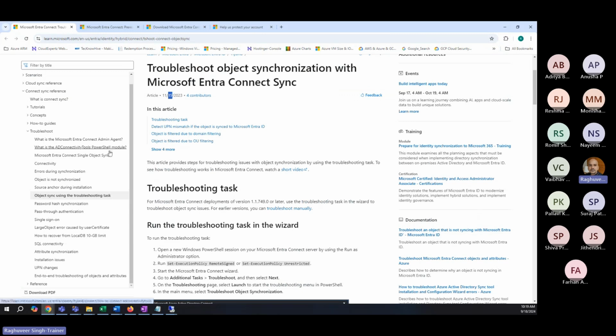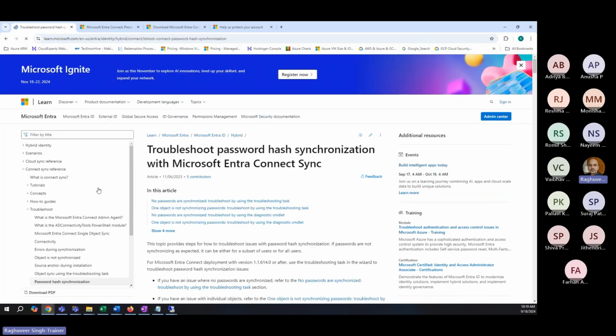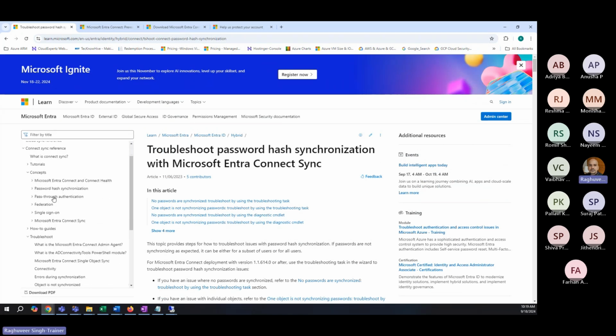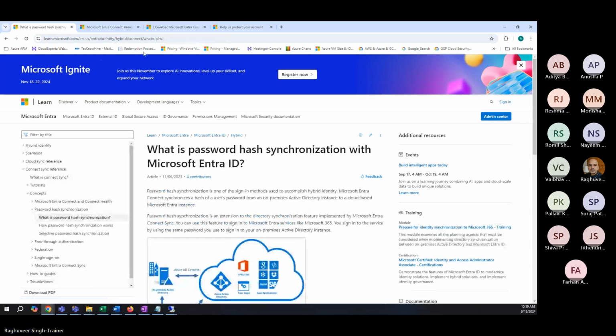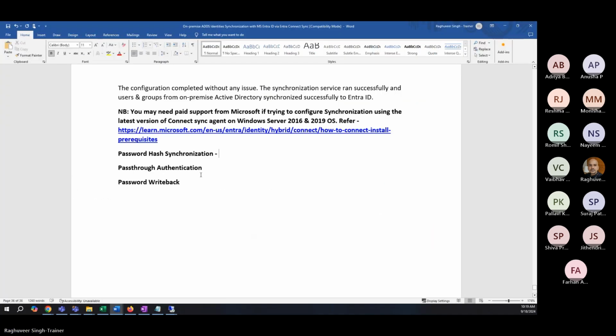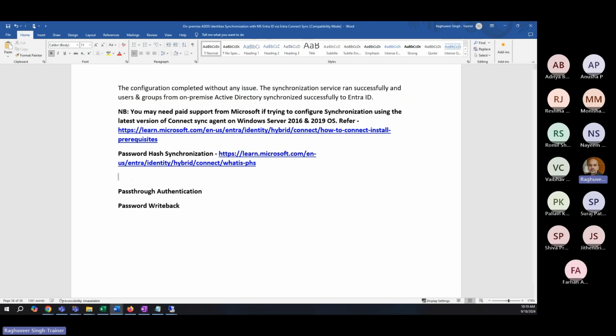So I'll directly explain them from the documentation. No troubleshooting, we need concepts. Okay. I'll put the reference, the documentation also, into the chat window so that you can open it on your system.